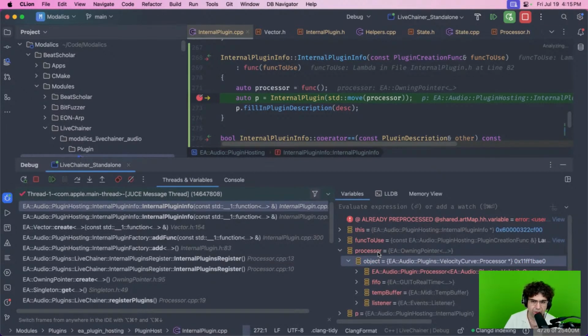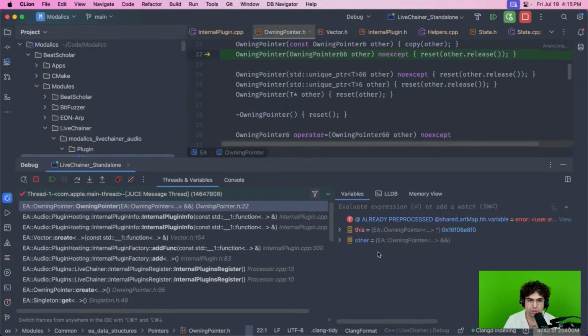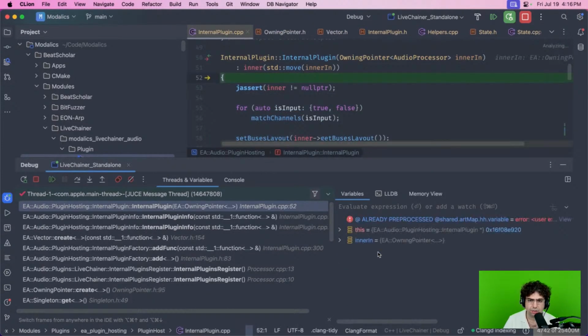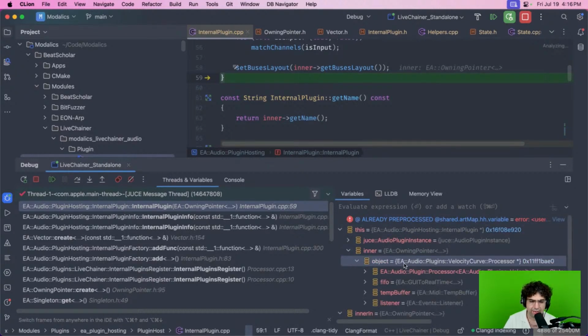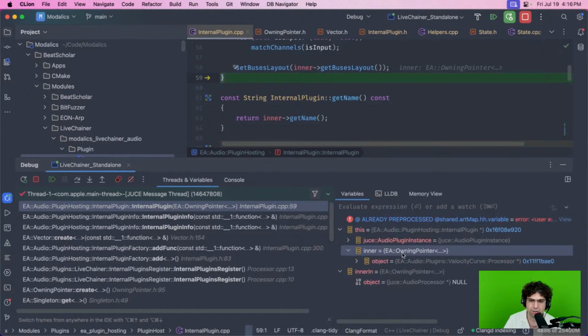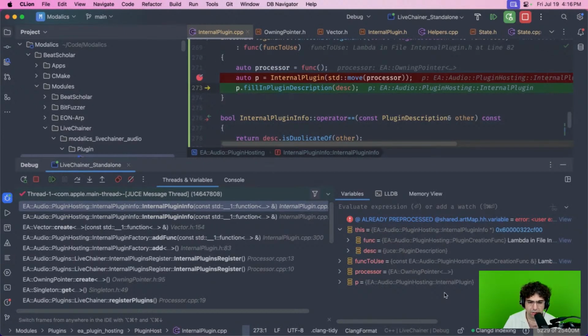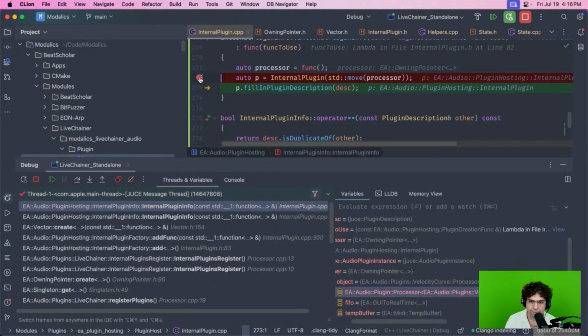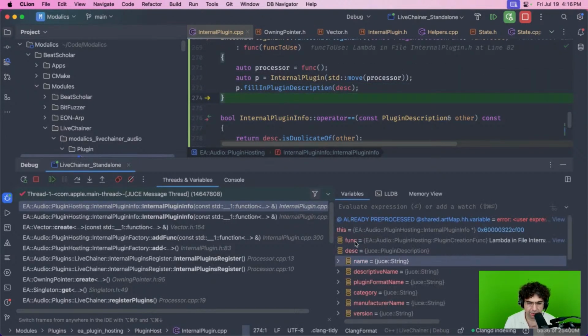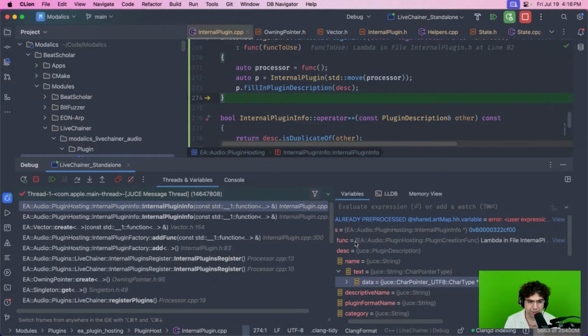Okay, so create a velocity curve processor. That's good. Internal plugin, inner. Okay, it is create a velocity curve processor. That's fine. That looks good. VST internal plugin with, yeah, this looks good. Let's see what the description of this is. Name. Okay, it doesn't know the name. It should know the name.